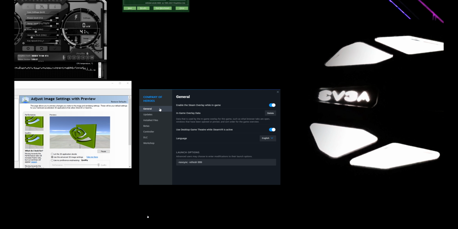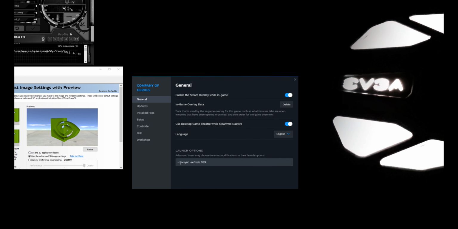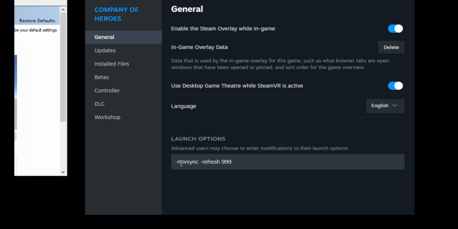It pops up the menu, go to General, and under the General launch options you type dash no vsync, just like this, then space dash refresh 999. So 1000 FPS maximum. You can put four nines, but I believe it's locked to 1000 FPS by the Nvidia drivers and by the game engine.